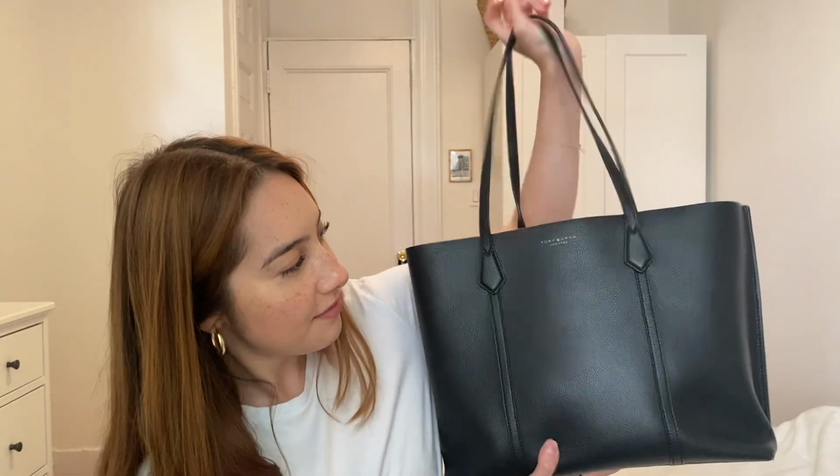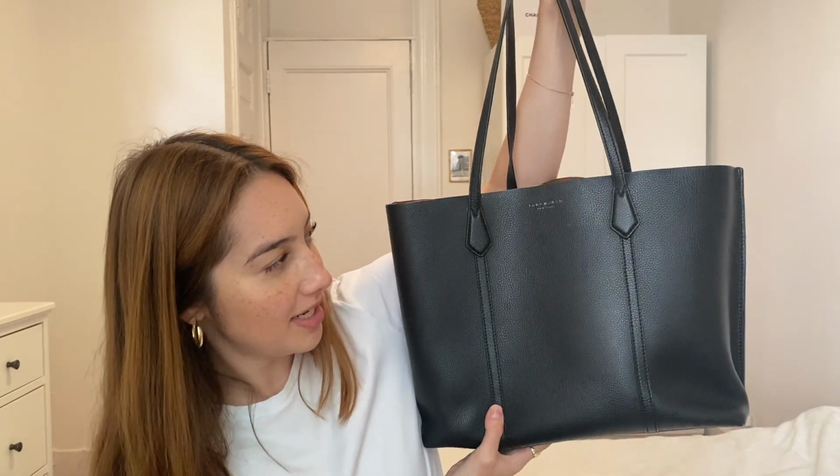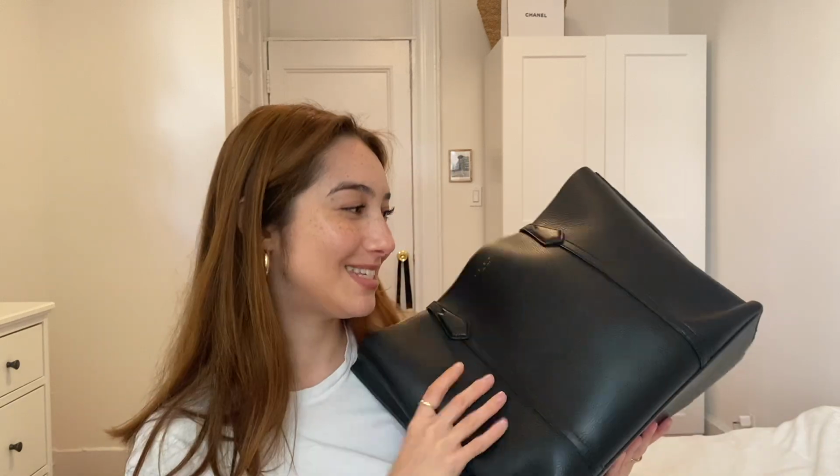So yeah, I think if I could only have one bag for the fall and year round, honestly, it would be this black bag. I love this like strap, the thin strap I think is so chic and it's very practical. I watched a lot of like corporate girls reviewing this bag, so this is what I went with. The price point is a bit more reasonable than, you know, your Saint Laurent or other higher end luxury brand bags. So I highly recommend this one.